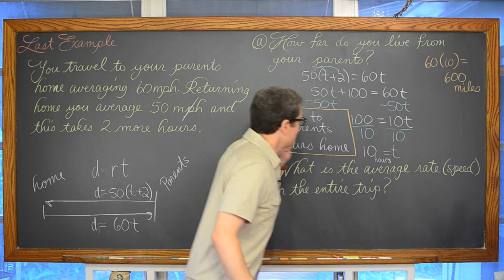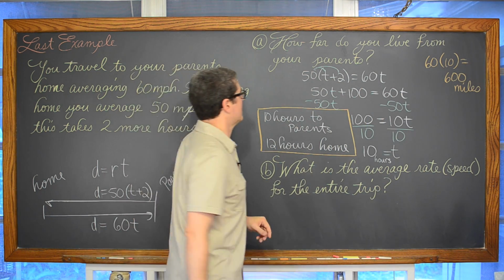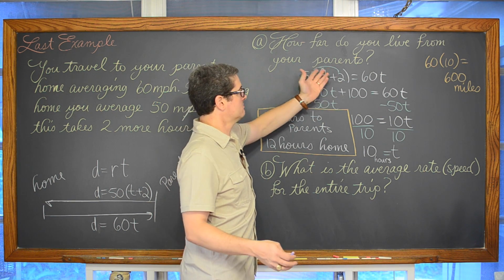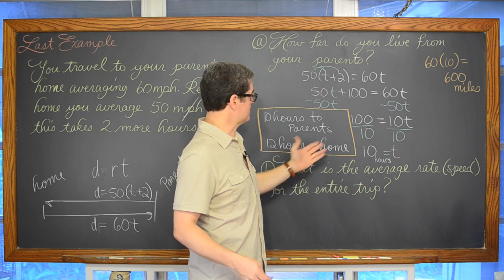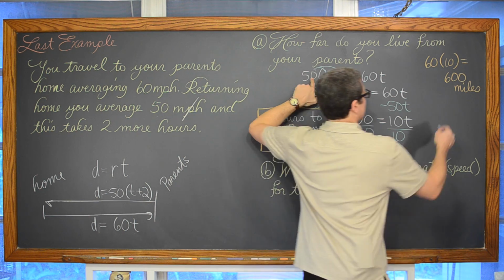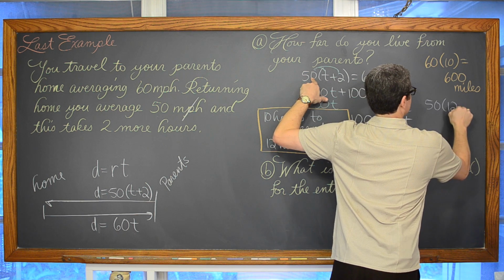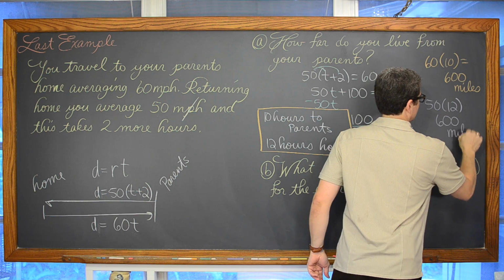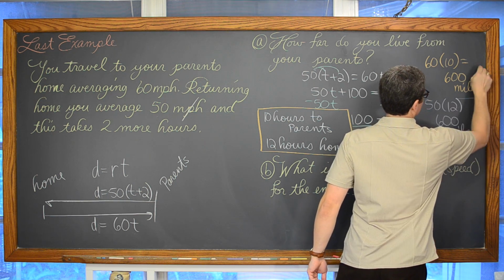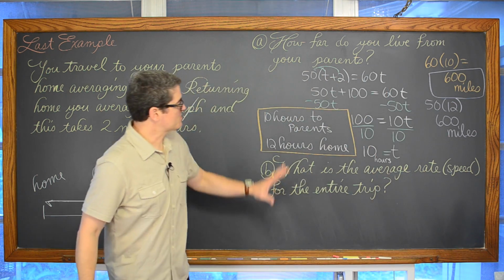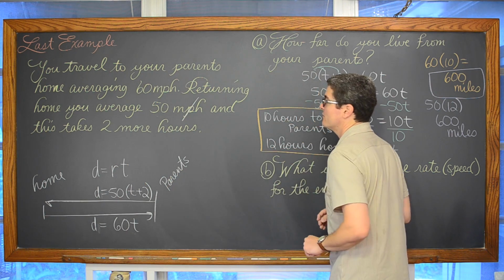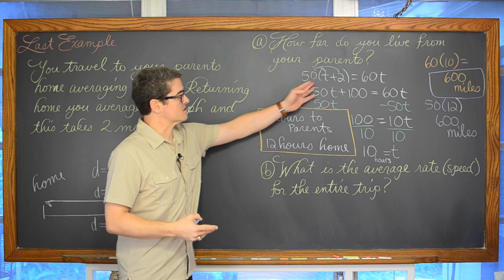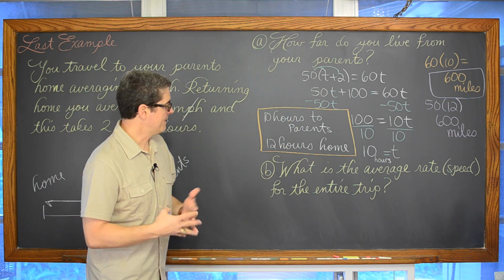So again, if I want to make sure I'm absolutely correct, we said it was 12 hours to get home. So I can keep that value of t, which of course is 10, or I have the 10 plus 2, which is where I got the 12, and 50 miles an hour times 12 hours, again, that is going to come out to be 600 miles. So I have not only answered the question, yes, in this particular problem, if this were the scenario, you live 600 miles from your parents' house, but by doing it to both of these expressions and making sure I get the same answer, I've checked my answer.